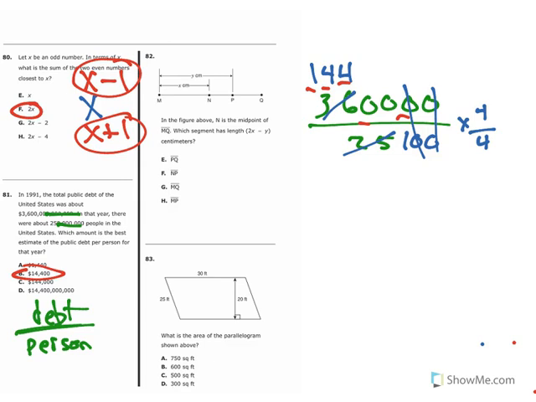For the next one, this one should be quick. N is the midpoint. So this is where we need to make sure we're reading directions. If n is the midpoint and there's x units to the left, then there's going to be x units to the right. Which segment is 2x minus y? Well, 2x is the whole thing, and if y is this piece, then 2x minus y is this piece, which is just going to be from P to Q.